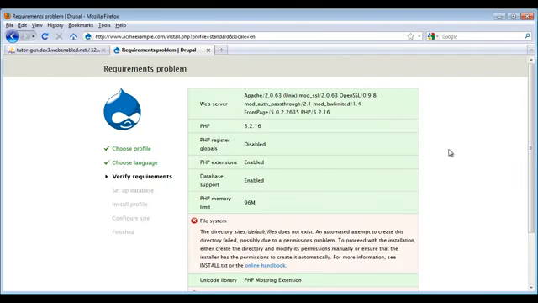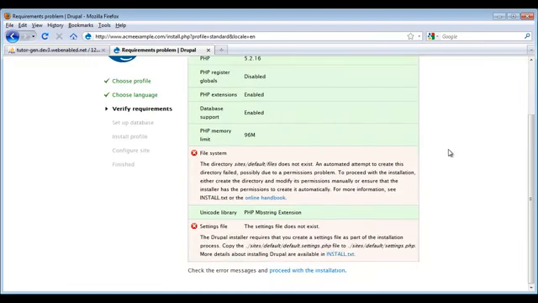Now suddenly this time, we get an error page, and it says that we have some problems with some files and some directories. So I'll show you a little trick about what's going on here. You won't always get these errors on every host. It's going to depend on how your host is set up. But I'll show you how we can fix this problem.